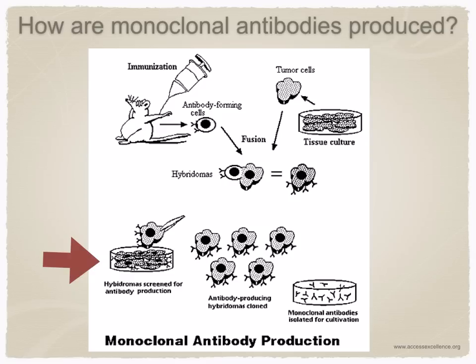Each single cell is then cloned, and each clone is tested to see if it's producing the required antibody. The group producing the required antibody is grown on a large scale, and the antibodies are extracted from the growing medium. Because these antibodies come from cells cloned from a single B cell, they are called monoclonal antibodies. These monoclonal antibodies come from mouse tissue, so they need to be modified to make them like human cells before they can be used. And we call this humanization.